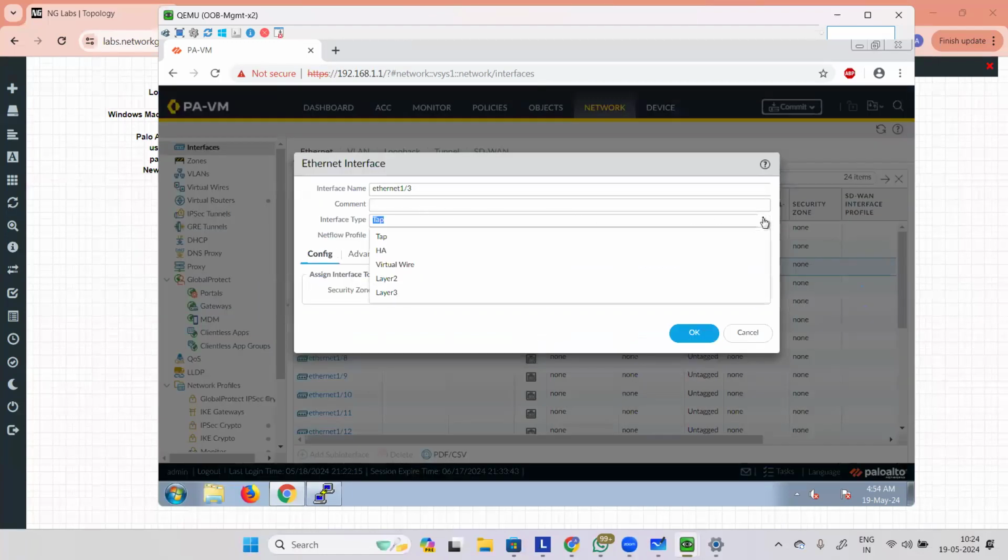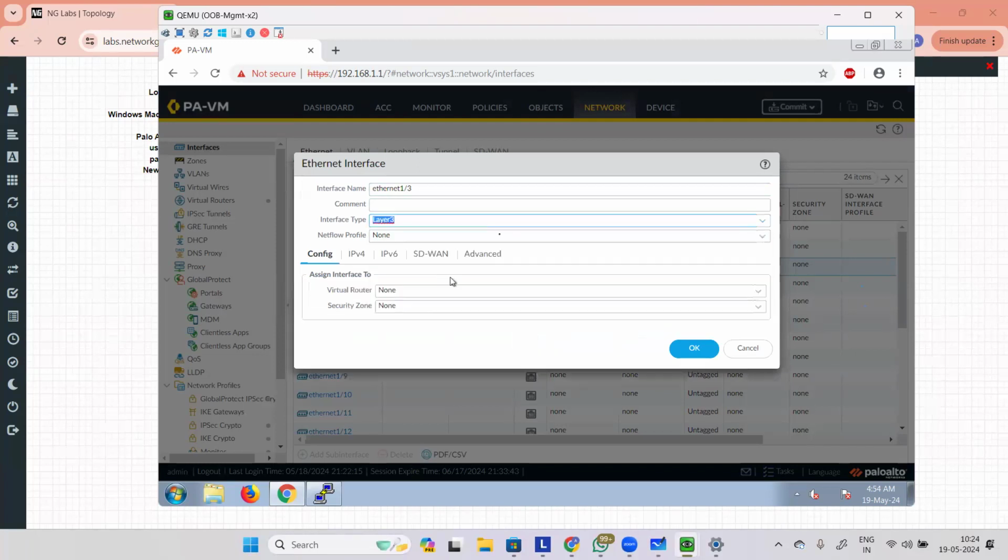We will configure this as a layer 3 interface. This is the reason I said until we see this once, we'll not go ahead and discuss the deployment modes. We'll see how this layer 3, layer 2. Right now, we are deploying it in layer 3 mode. Okay. So interface type is layer 3.